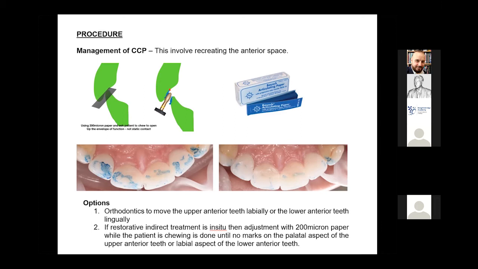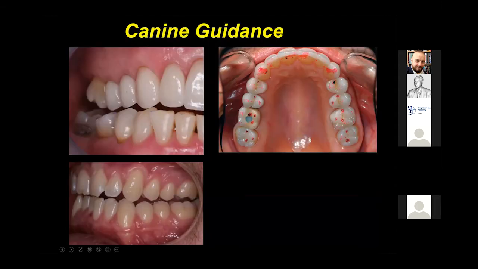Unless we do something like the DAL concept, which is completely different, when you leave some gaps in posterior teeth, this is monitored, okay? But coming back to this one, use 200 microns articulating paper and ask the patient to chew on that and get some marks there. These are marked by 200 microns. Ease this until you don't have marks, and then use the thin articulating paper, which is 40 microns, and you should have some marks there. So this will create some room in the anterior teeth and reduce the load on them in the case of the CCP, as we said. So this is something to do as a preventive measure, to avoid problems in your anterior restorations in a patient with a CCP or lack of freedom in centric.